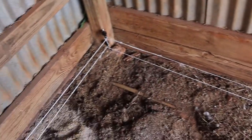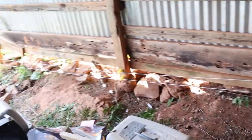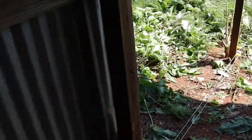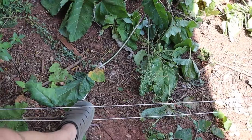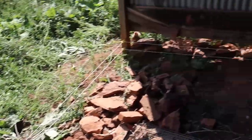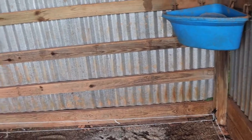So I got all the little spacers in, the insulators, I mean. I've got my wire strung up, so let me show you all that real fast. So this is what we're working with. All the way around. What I may end up doing, grabbing a step-in post or two, just to make sure this is a little tighter to the ground. I haven't seen these pigs, but I know they're roughly 6-7 weeks old. I'm just going based off how big piglets have been in the past.